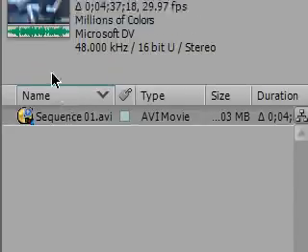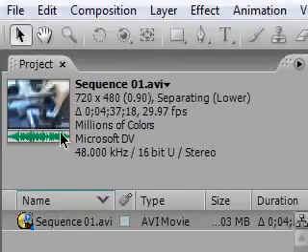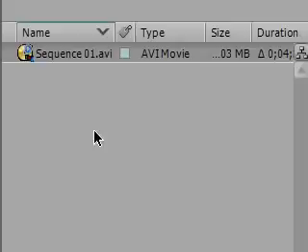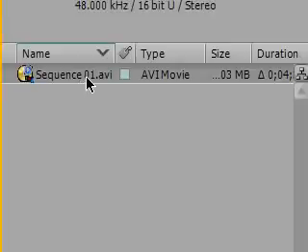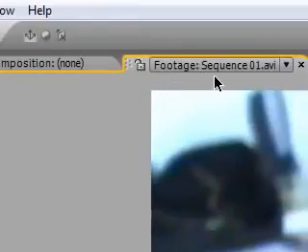So now that you have this video, it's going to appear under your project panel just like any other video you import. And again, if you import more video, it's just going to all organize right here. Now once you have your video open, you have a lot of different things that you can do with it. For beginners, if you double click on it, it's going to open in a new panel called the footage panel.